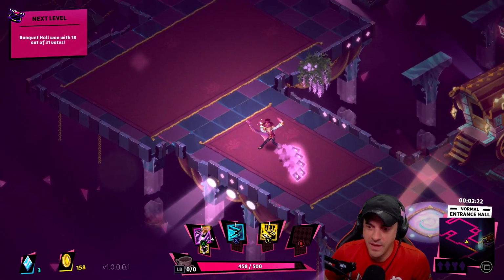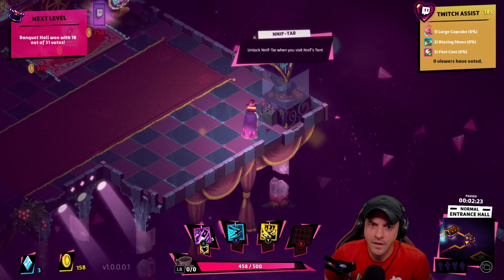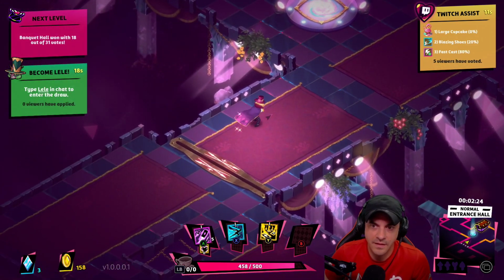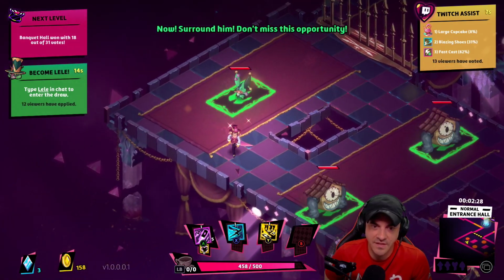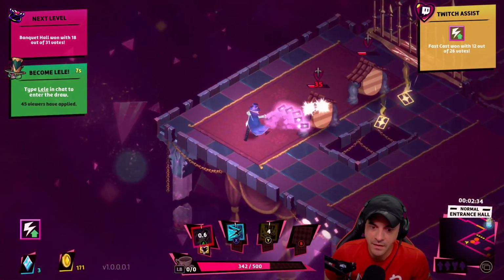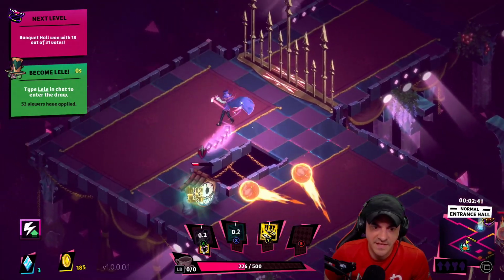Why do I have bad cupcakes? Unlock. It's an effect added to the ability. It's passive. Okay. I like that. Okay, cool. That's cool. So you can stack stuff. Don't miss this opportunity. Oh, that's cool. I like that mechanic. That's good mechanic. Nice shot. These guys hit.